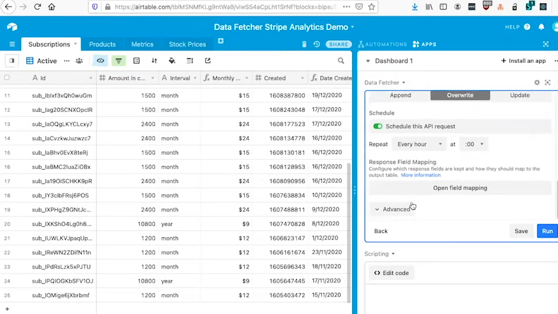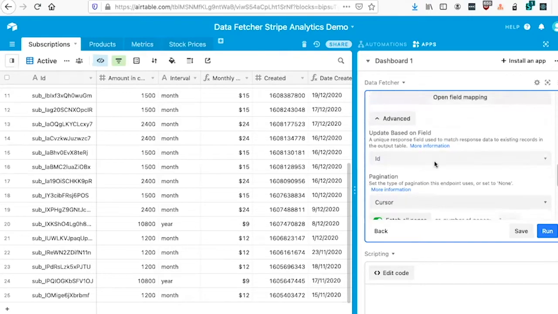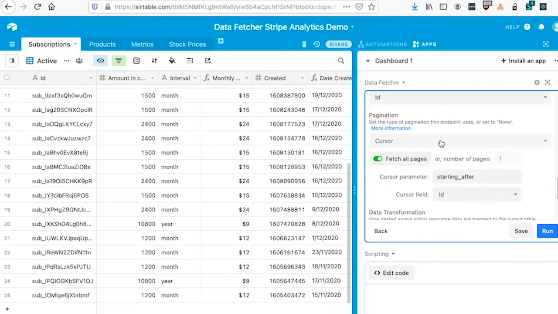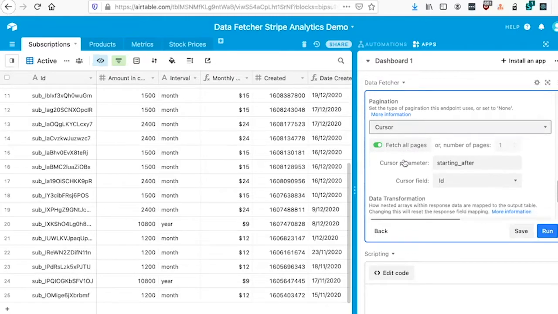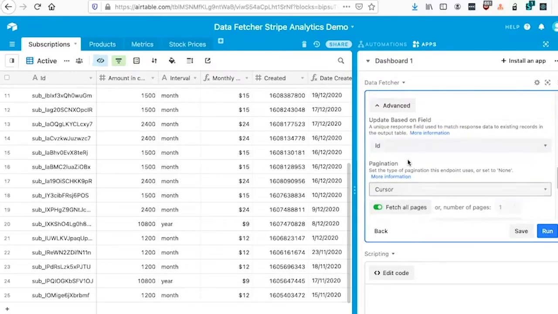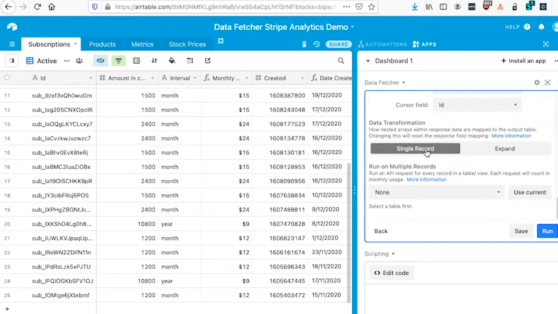So a couple of things I did mention. There's also pagination. Most APIs won't give you all the data in one go. They'll let you go through it page after page. So we can actually set that up and say the type of pagination that it uses, how many pages I want to fetch, or just fetch everything until nothing comes back from the API. And that lets us basically pull, you could see when the API request ran, it ran like 3 times. And that pulled in like 10 subscriptions at a time.